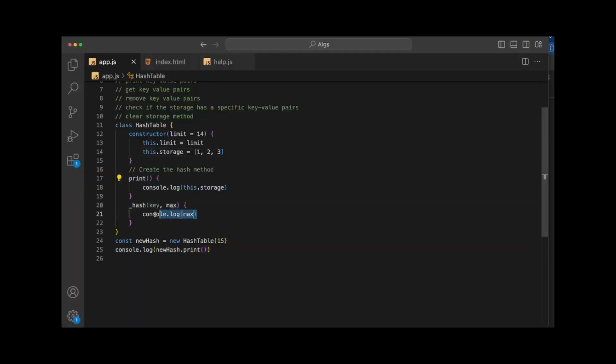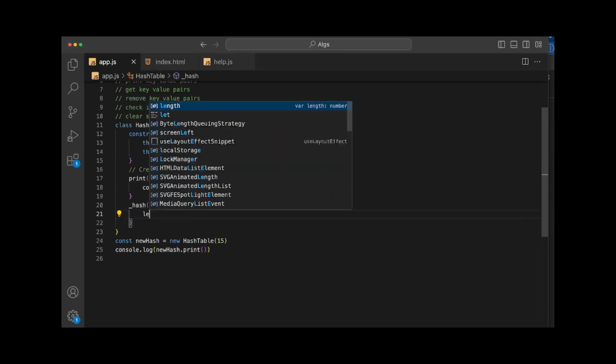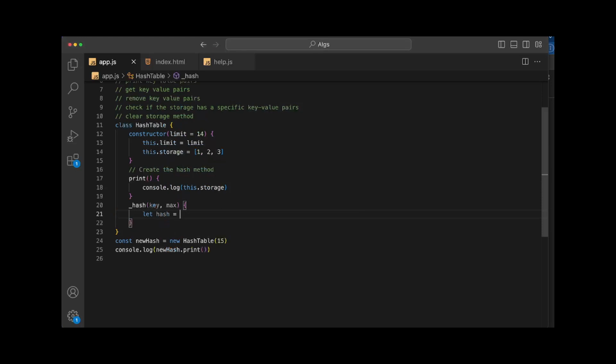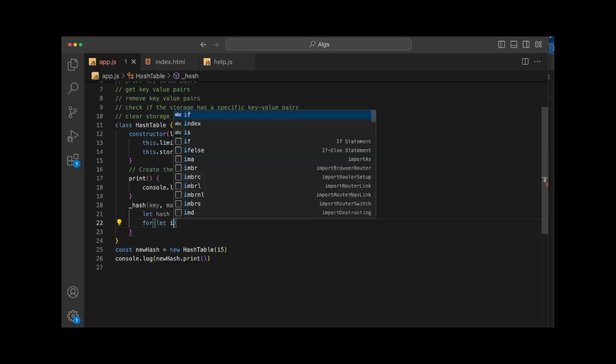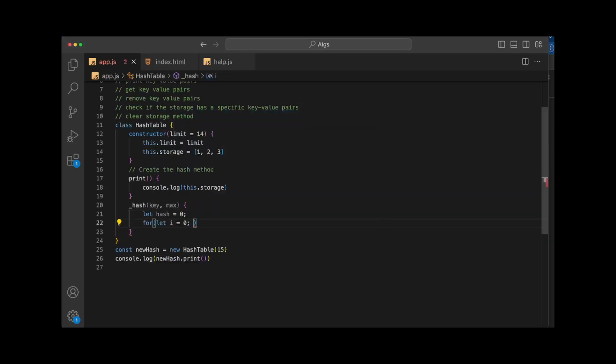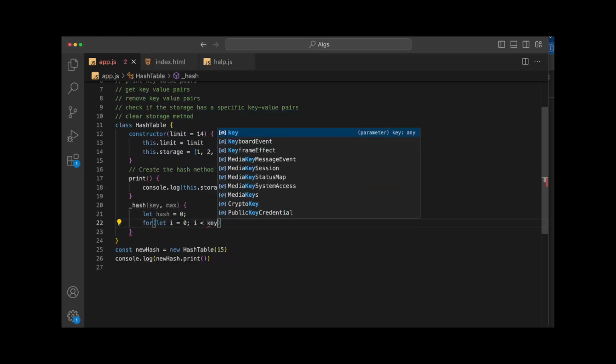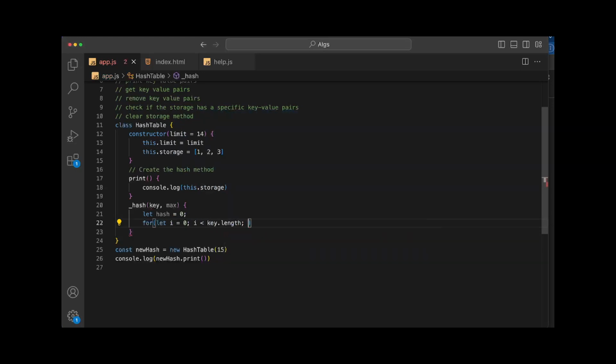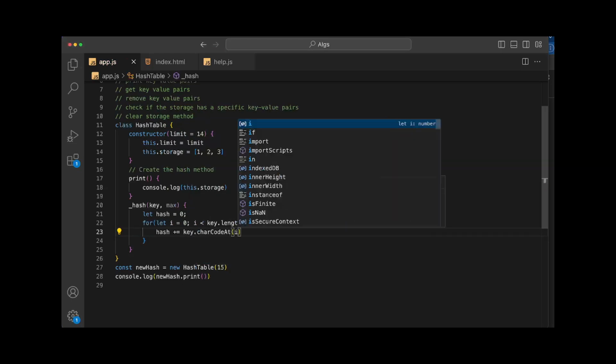Now we create something to hash the keys. Well, let hash equal 0. Then let i equal 0. We create a loop, i is smaller than key.length, basically whatever key we are provided. Increment i. hash plus equals key.charCodeAt at position i.